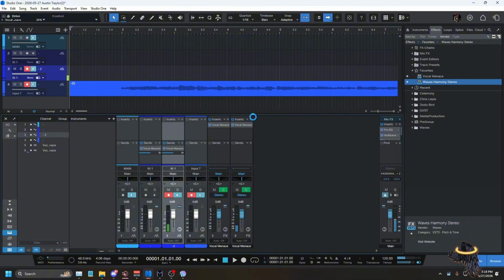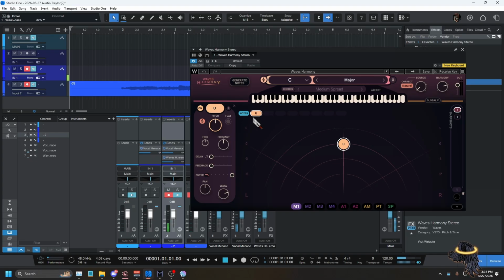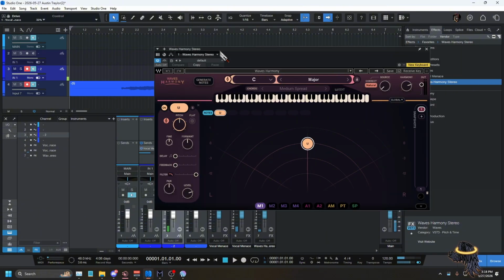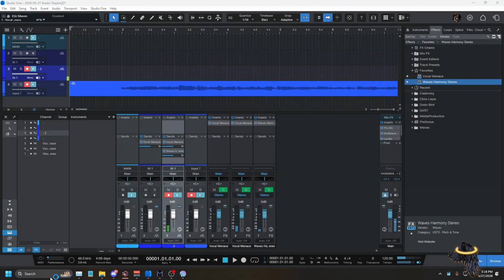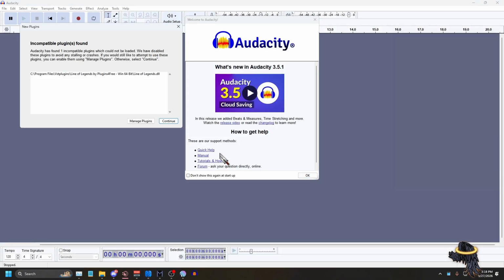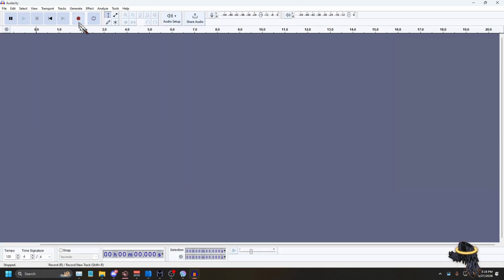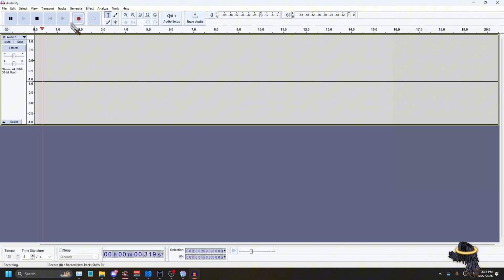Now I will say, I know I have this audio interface and everything in this DAW, but even if you don't have access to something like this, you can get Audacity for free, and I can show you Audacity. It doesn't have as many features, but you can still record stuff, and you have multi tracks.